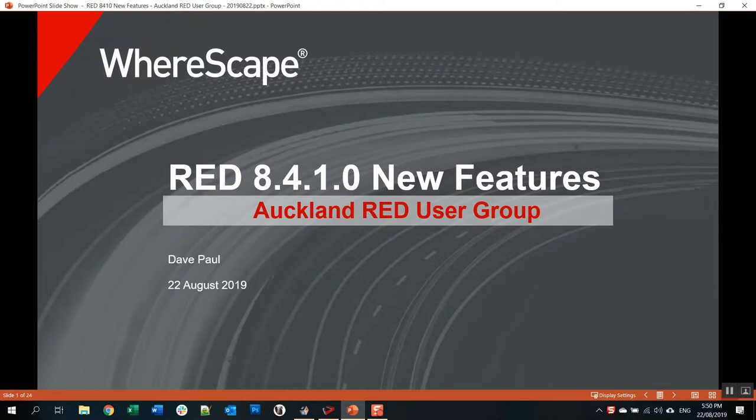But before we get into RED proper, I just wanted to have a quick intro to the sister product 3D. So the primary use case that we recommend for 3D is for Data Vault customers, as it's a method of modeling your Data Vault in a modeling environment, and then generating a RED model within 3D, importing it into RED, and it fast tracks the process of creating data vaults.